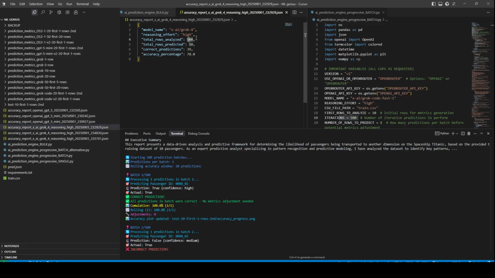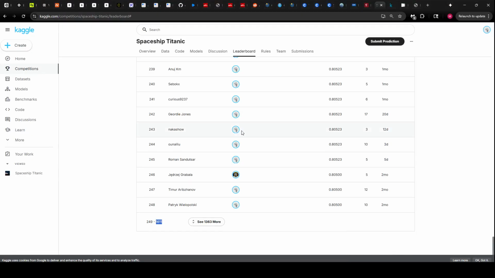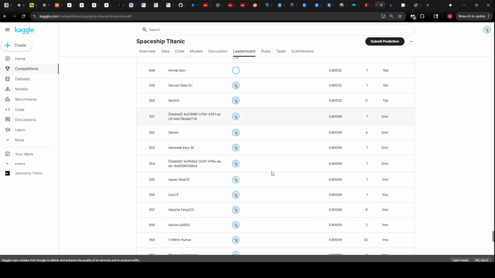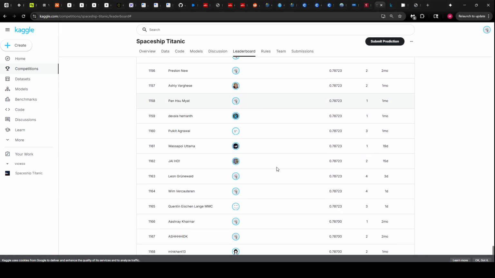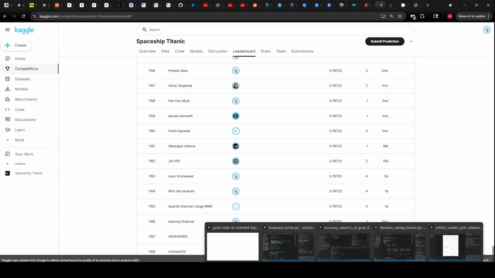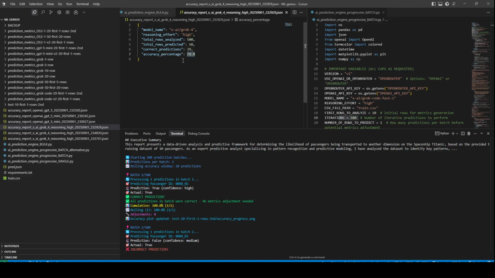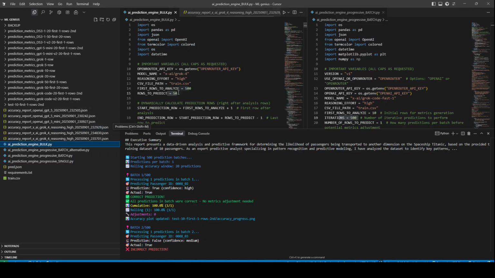Here, Grok, with 500 input and 50 to predict, did actually 78%. So 78% is very respectable. If you get 78%, I think you would find yourself right in the middle somewhere, maybe a little bit below the middle. But it's actually pretty good, just because it's predicting it from its latent representation, perhaps. So that's what the bulk does.